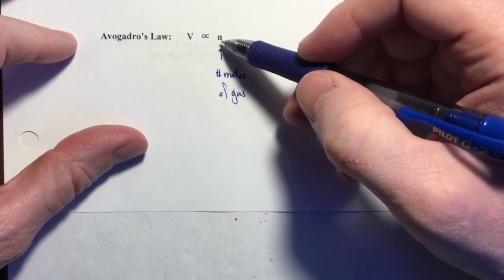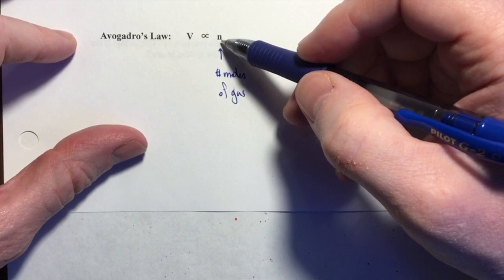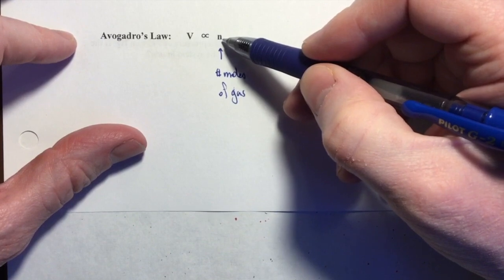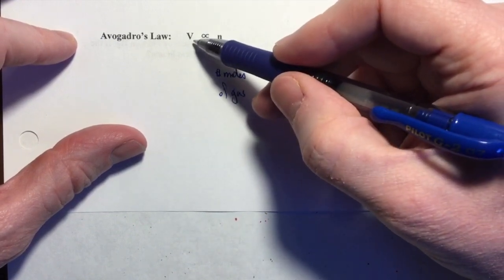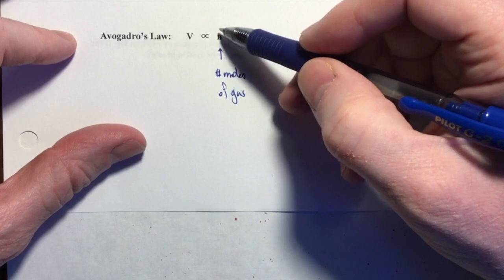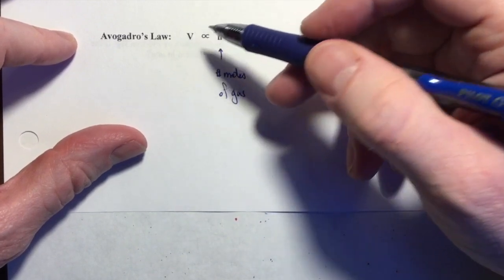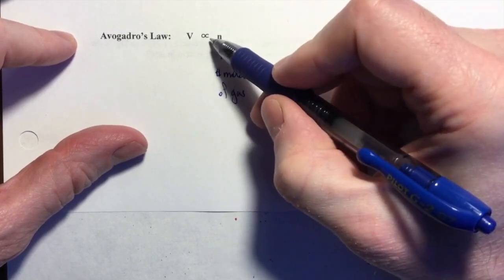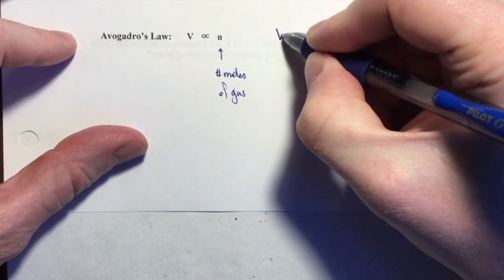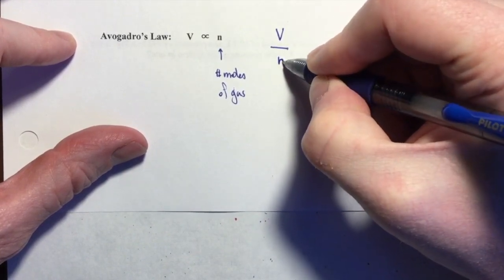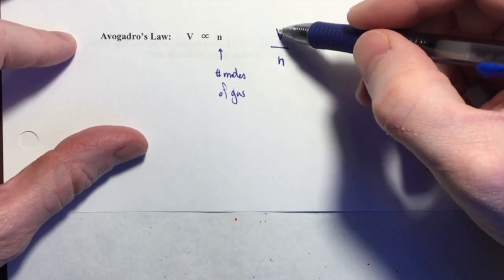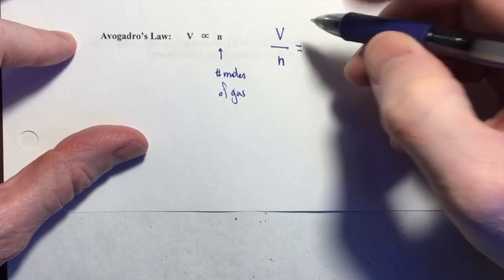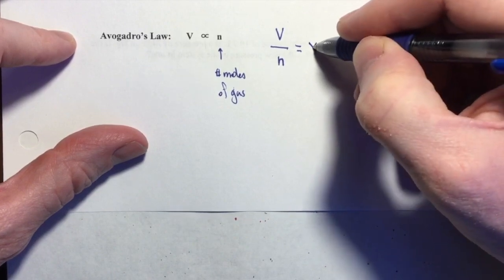Now this shouldn't be too astounding. We would imagine that the more that you have of a gas, the more moles of gas you have, the more volume that it takes up. And so as the moles of gas increases, we would expect the volume of a gas to increase as well. And so this is a direct proportionality again. So it must be written like this, where the volume divided by the number of moles of gas equals some proportionality constant.